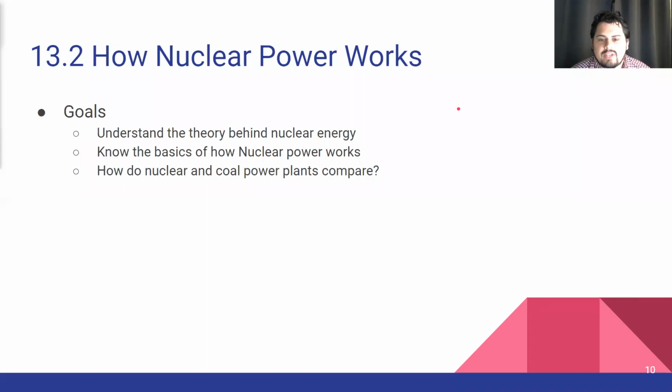Right, so for this section, we're going to be talking about how the nuclear reactor works. How do we actually get energy from nuclear reactions? Goals for this section: you have to know how nuclear theory works, so what's actually going on inside of a power plant or a bomb that makes it release energy. You have to know how we use that energy to make electricity, and you have to know a little bit about how nuclear power plants and coal power plants compare.